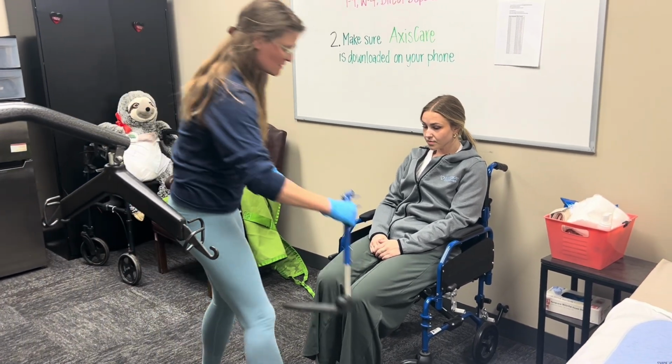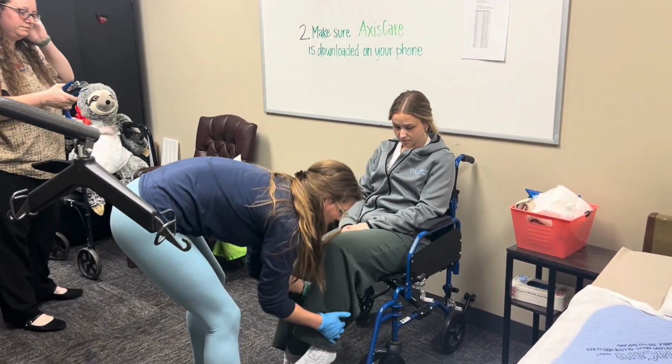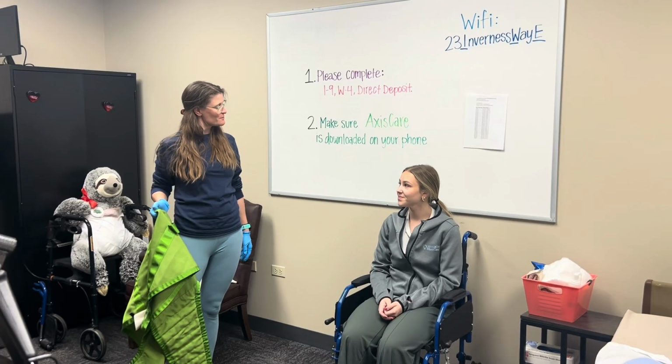Final steps. Let's get comfy. Let's get the wheelchair legs on. Let's get that foot up. Let's get that foot up. Miss Michaela, are you ready to get back into bed?